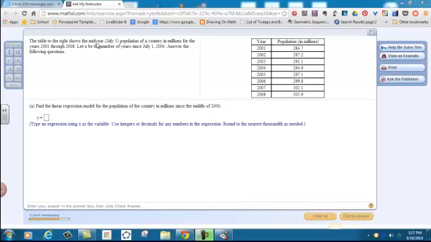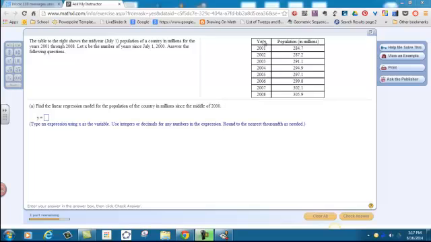The table at the right shows the mid-year July 1st population of a country in millions for the years 2001 through 2008. And X is the number of years since July 1st of 2000. That is a key word there, since. Because over here in our table, our first year in our table is 2001. And so since it's been 1 year since July 1st of 2000, we're going to use 1 for year 1, 2 for year 2, 2002, 3 for 2003, all the way down to 8 here for 2008.